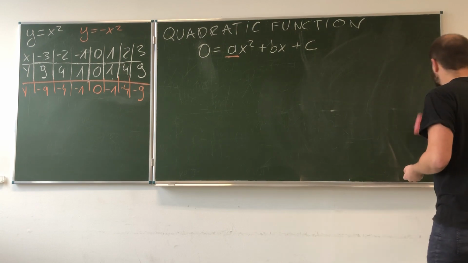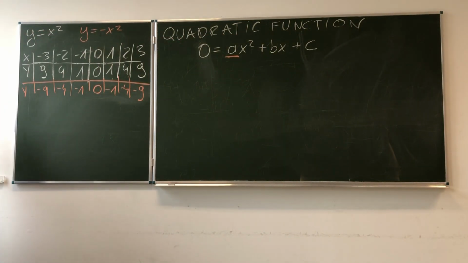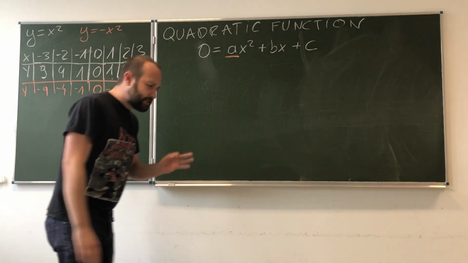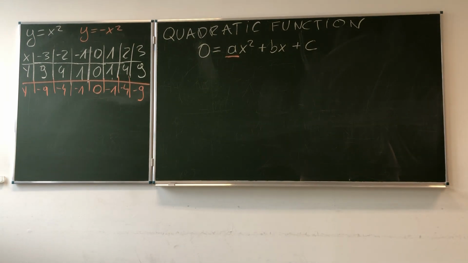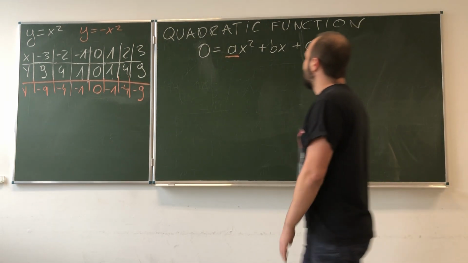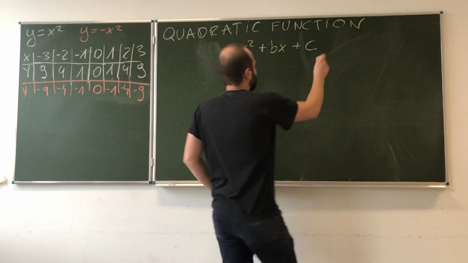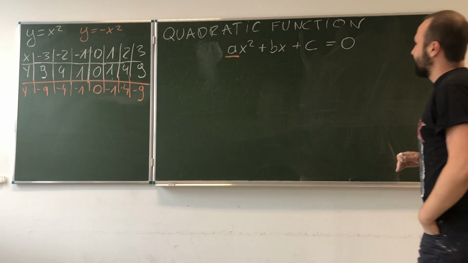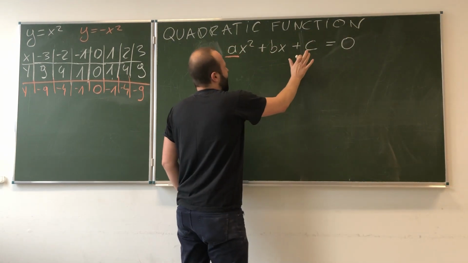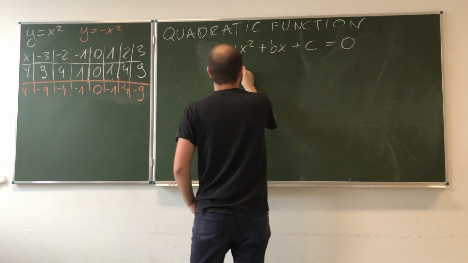Okay, but as you will see, solving this equation is a little bit problematic. So the better way to do it is to solve it just once and remember the result. Okay, so let me change this a little bit to make it easier. And so, what is the first thing I'm going to do? First, I'm going to take this C and move it to the other hand side of the equation.